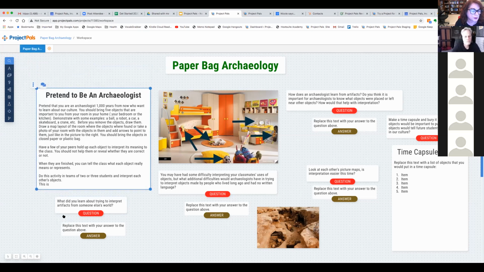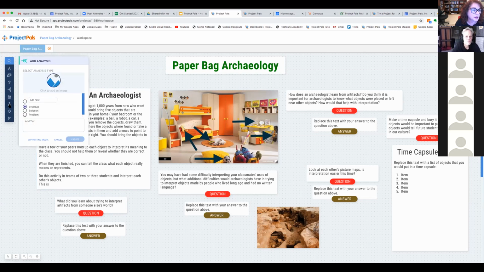So for example, here I have a question and I want the student to know that this is where I want them to answer. And so what I did, something similar to question, I just created it custom. So the default is problem, solution, and evidence that you will always find there. But then you can add your own custom ones, and you can call this anything.